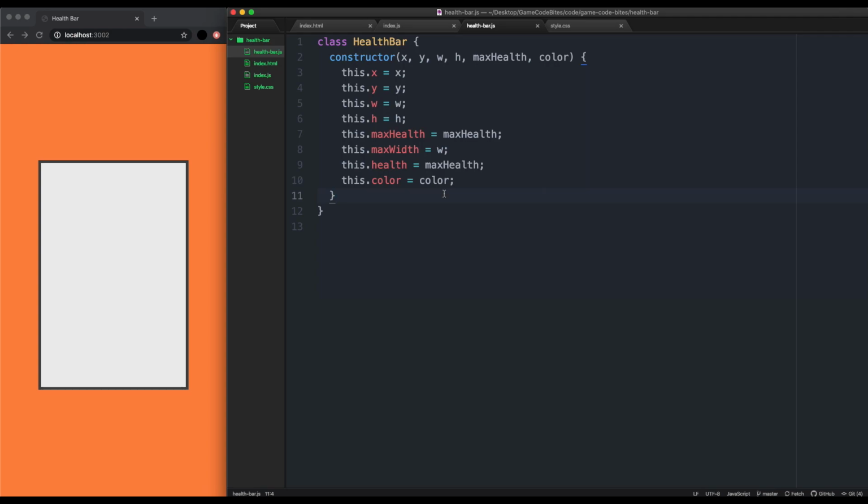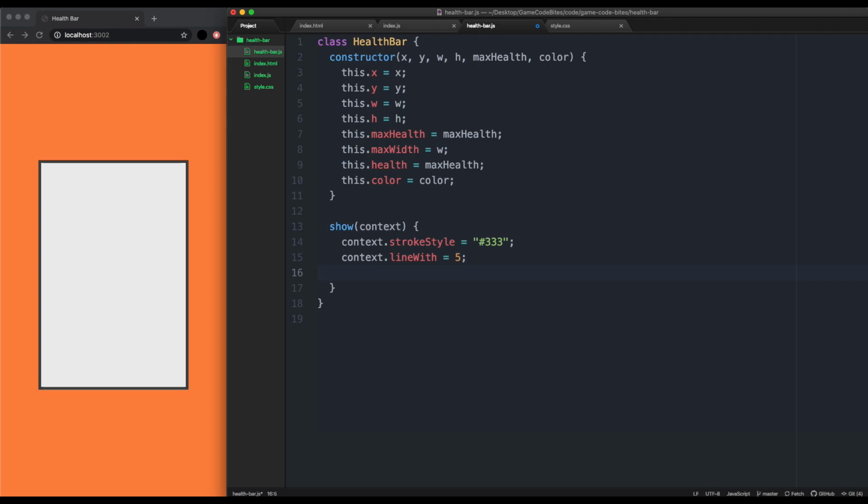Now let's create a render function so that every time we need to show the health bar, we just call render, or maybe show. And then this show requires the context, so we can use this context to draw on the canvas. Now here we'll say context.strokeStyle equals, for example, this value, and context.lineWidth equals 5.